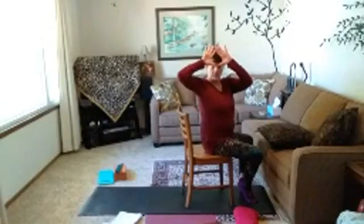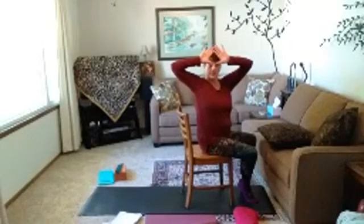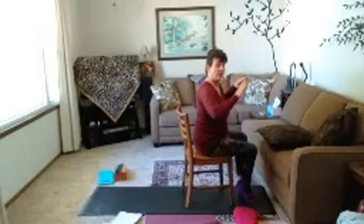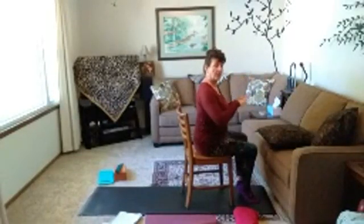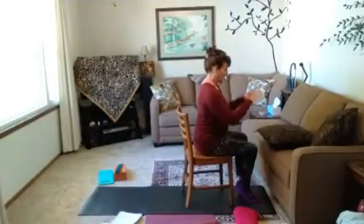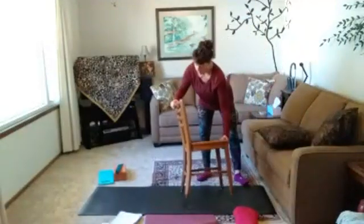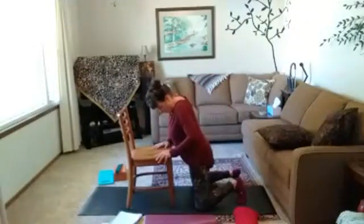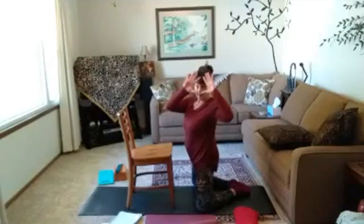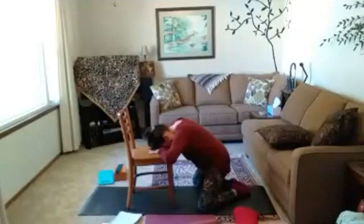Place the thumbs on either side of the bridge of the nose. Elbows are out wide, creating a diamond. And then we come forward and rest down there for several breaths for releasing grief. This is a good posture for releasing grief. This is one option or modification. There's also the knees out and the toes in toward each other. Again, that diamond or tree shape. And place the head down here on a chair.